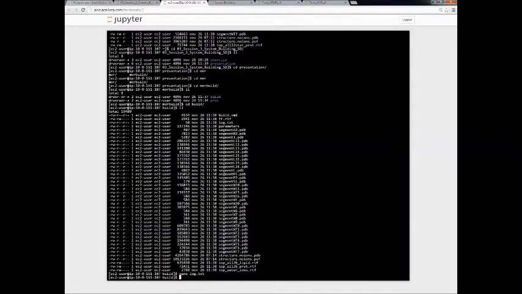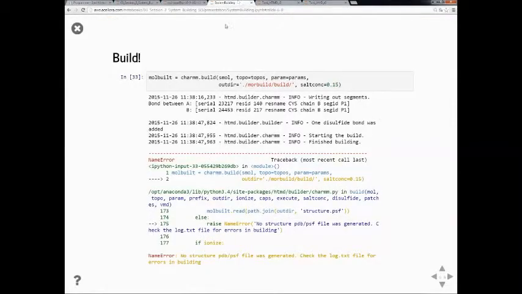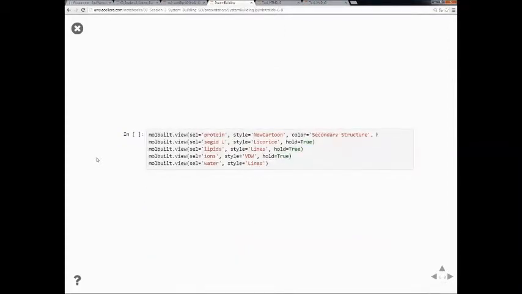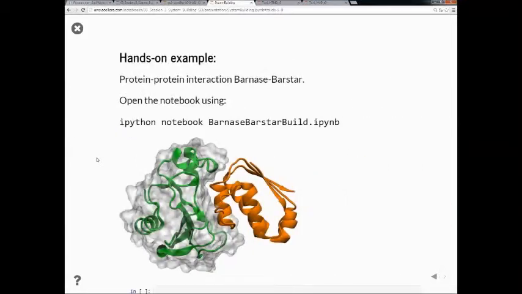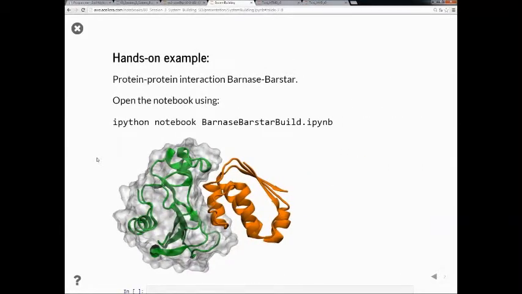Well, if it worked for you, it's fine. At least we found the problem. So it's useful to look into this log file from time to time to see what goes wrong, if something goes wrong. And you can visualize it afterwards with all of these commands. I added essentially another representation for the ions, just so that you can see the ions also inside the box. And that's it. For the rest of the time, I'm going to let you work on an example.